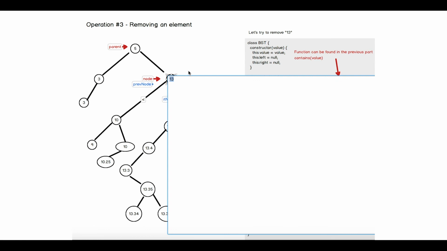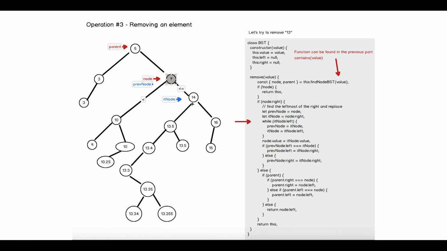What we're trying to do here again is replace 13 with some value that is less than or equal to 14. If we know where 14 is and we know the BST property, all values on this left subtree from 14 will be less than or equal to 14. So we need to take the values from the left subtree, right? Now the only thing is the value that we take from here must also be less than or equal to any value that we have left over. You'll see in a second. So that's what the algorithm tries to do.